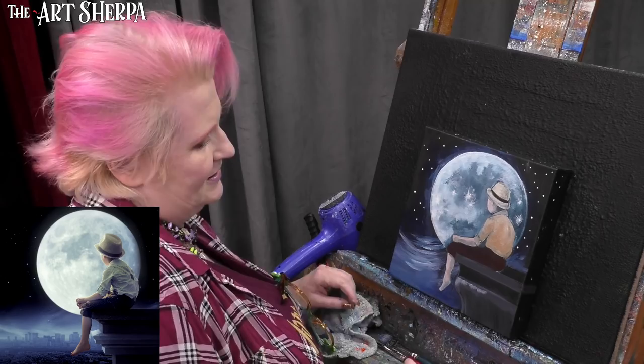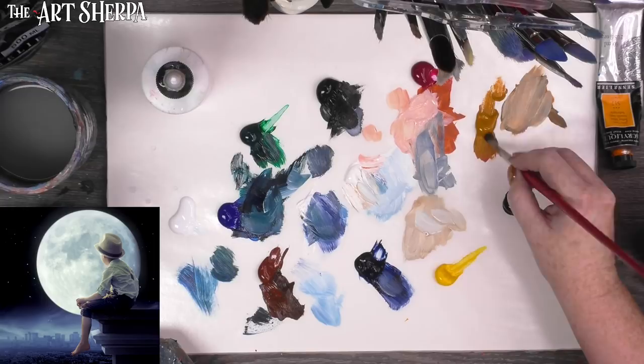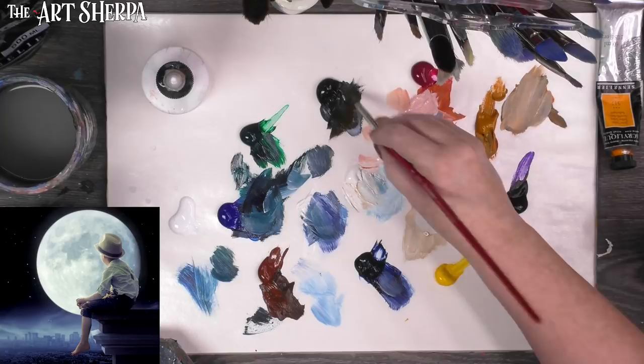Now, let's start getting all these details and things in. The first thing I'm going to do is take my yellow and my black and make a very dark version of it. It's almost black. And then I'm going to take my vision enhancers. Get your frogs on, people.